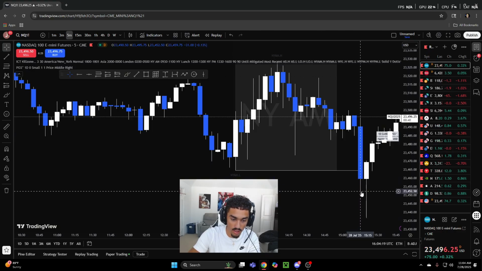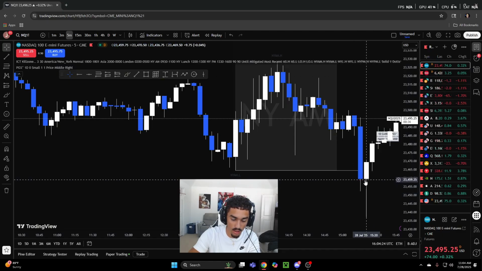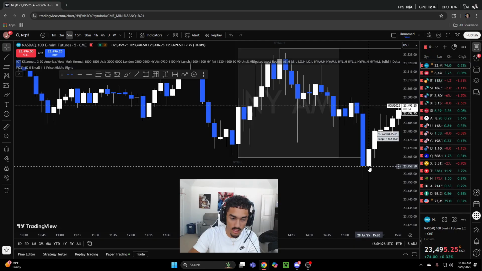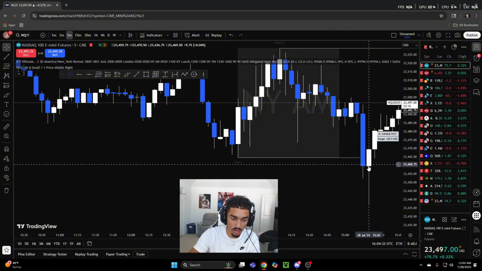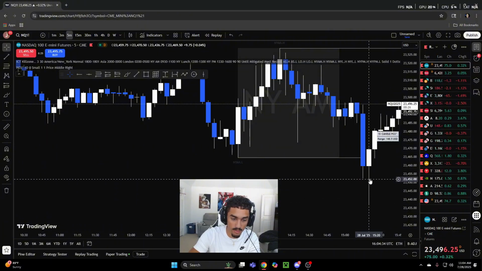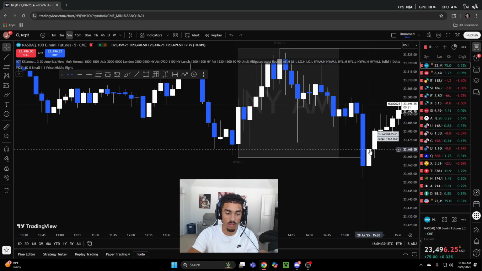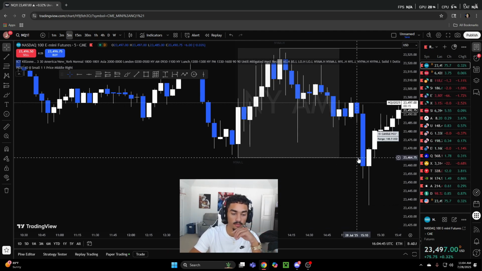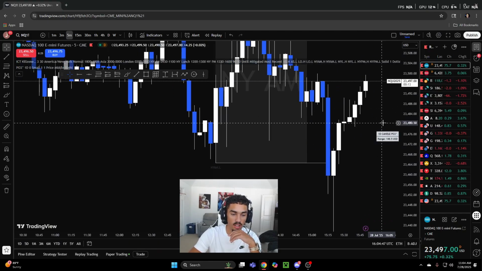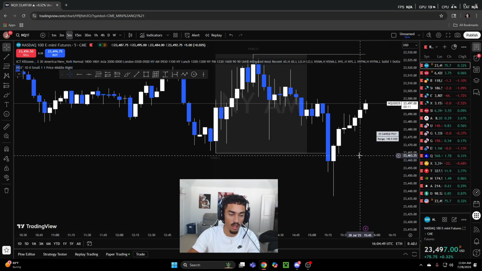This pushed down all the way to here, created a snail trail, and pushed back up a little bit, closed right here. So this next candle opens and it pushes up, created a snail trail right here, tiny wick, then pushed down all the way down here, then pushed back up, and it closed here. This is how expensive it was when it closed, and this is how low the price was when it closed. So that's a little explanation on candles. If you have any more questions, you can put them in the comments.